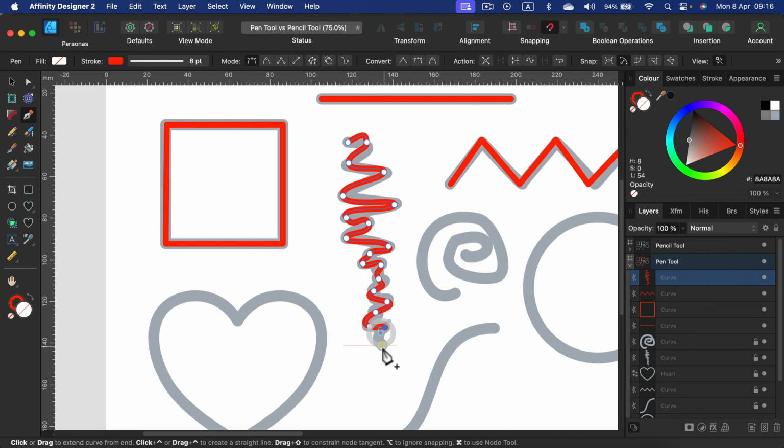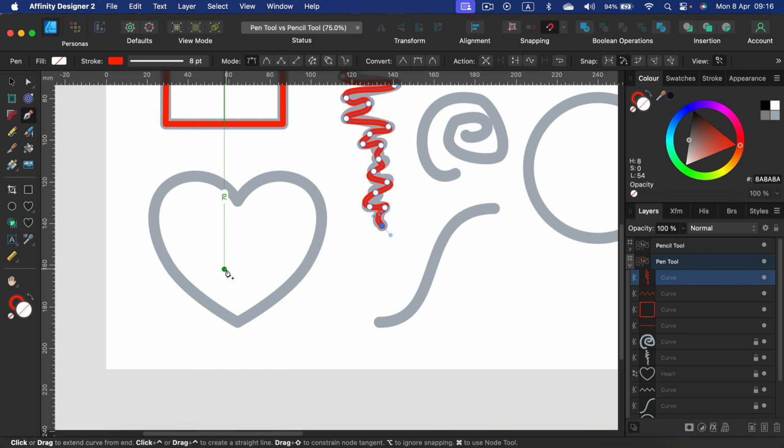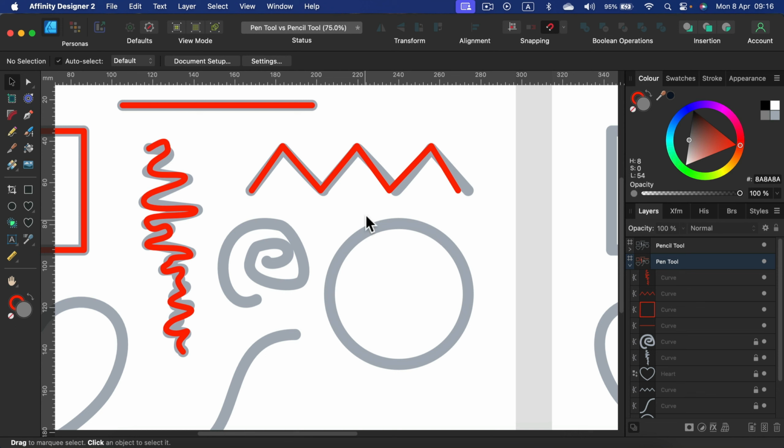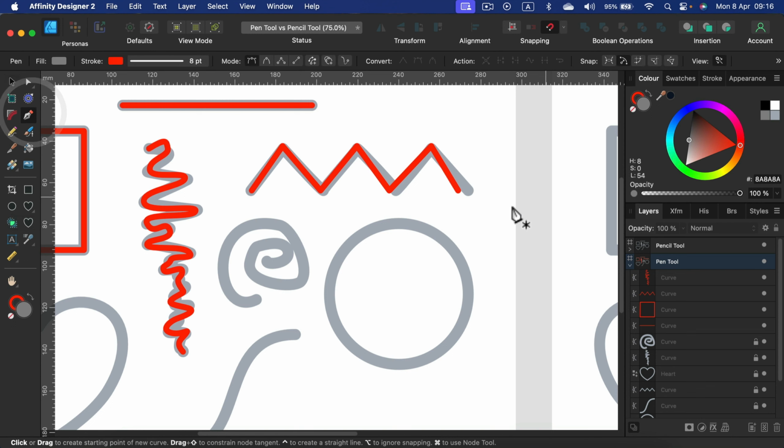So what is the advantage of the pen tool? You can decide yourself where you will place the node exactly, this little point. You got full control of it. And sometimes it's really important. If you want to draw a perfect shape like this circle, it would be almost impossible with pencil tool. But with pen tool and some experience, you can really do it. Keep in mind, that's mostly for the practice here today, because there's a dedicated tool for making ellipse, right? So let's just try with the pen tool.